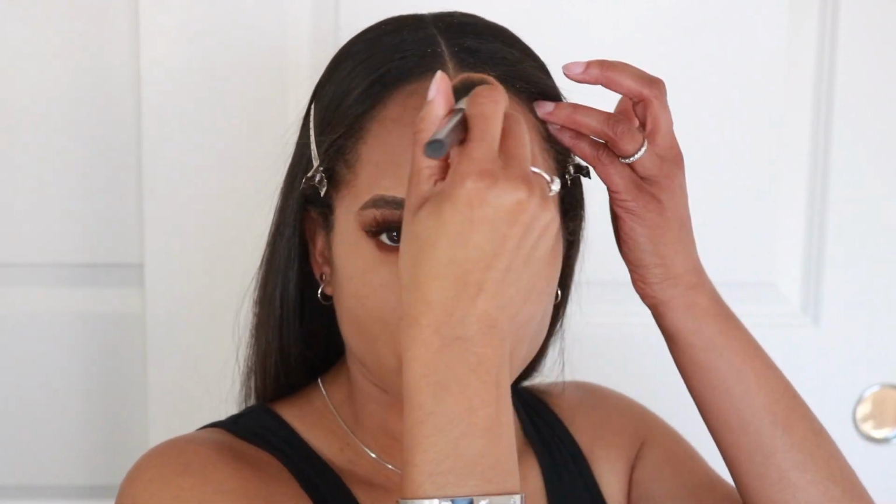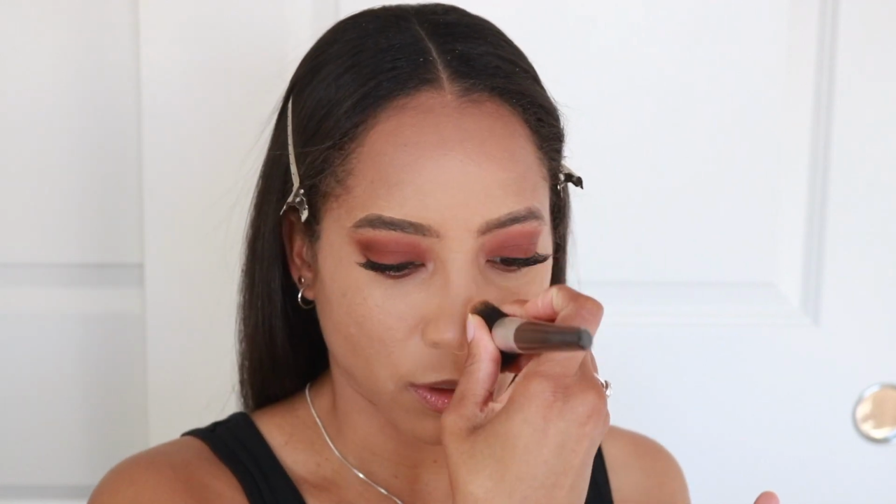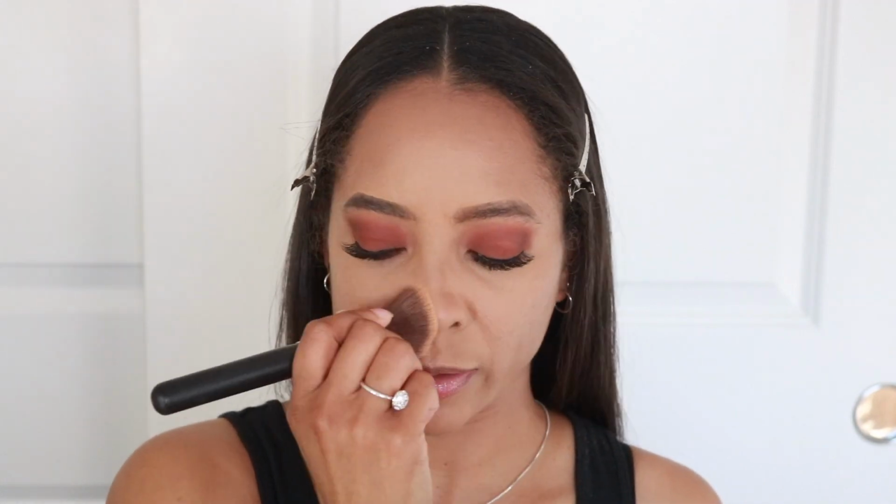Now, if you have a smaller forehead than me, you might not need to do this step, but you see how that just made me look 3D? Like I look real again. I don't look totally flat and washed out from all the banana powder and all the concealer and tint. All right, and then I take this and rub it down the sides of my nose to give myself a little natural looking contour. Then I go over that with the yellow powder too, so it doesn't look too harsh.